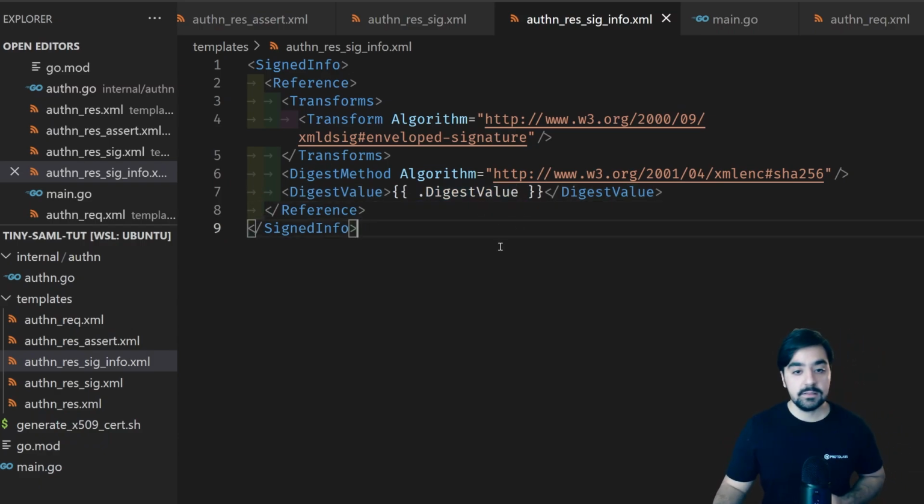And the reason is that I wanted to implement this with the Go standard library and not install any third parties and keep it minimal. But you can imagine in a real world scenario, you want to use a SAML package that also takes care of all of those transformations before calculating the digest value.